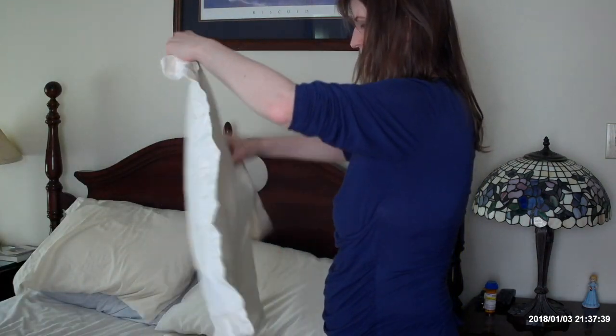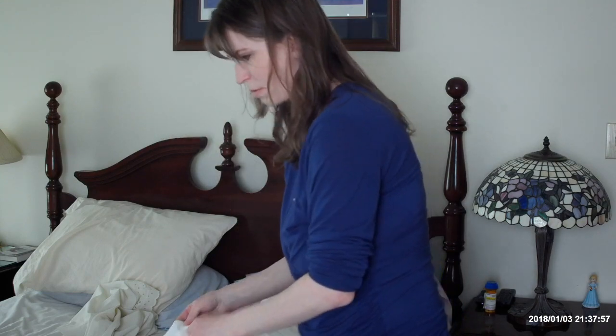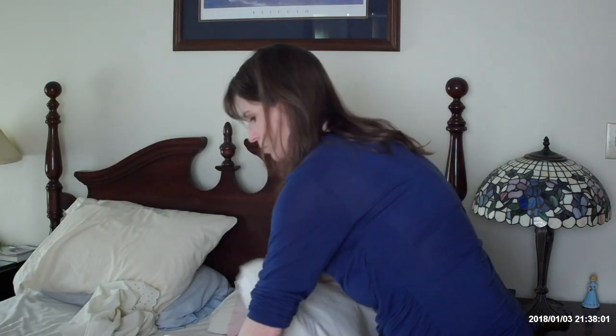And now finally time for the pillowcases and the pillow shams, which doesn't take nearly as long as getting the duvet and the duvet cover and the sheet that I had to put on the bed to go with the set onto there. But yeah, this was the easier part.